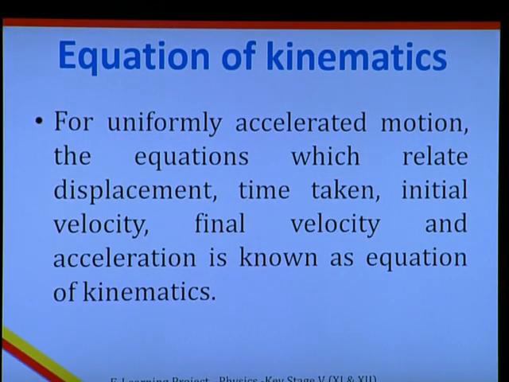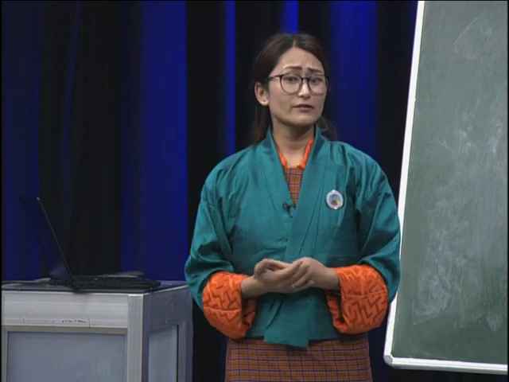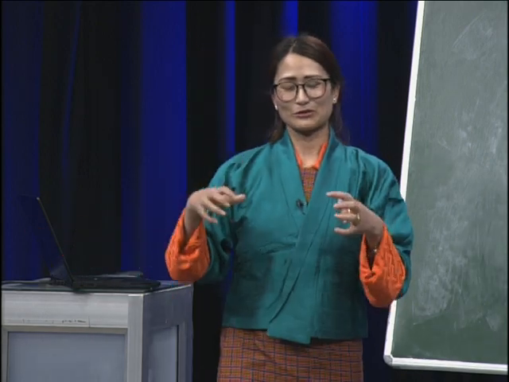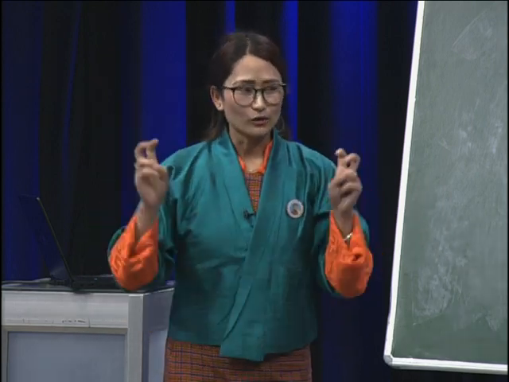Okay. Now let us get into the real content of this presentation, and it is about equation of kinematics. Now equation of kinematics, let's imagine, okay, let's say a boy is running on a straight path. Whenever a boy is running on a straight path, the boy is going to have some velocity, and if the boy has a velocity, the boy is going to have acceleration because the boy is going to accelerate, and as and when the boy accelerates, the boy is going to cover a certain amount of distance, and in order to cover that distance, the boy is going to take a certain amount of time.